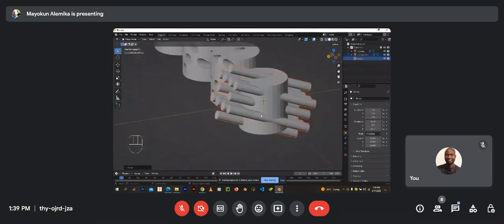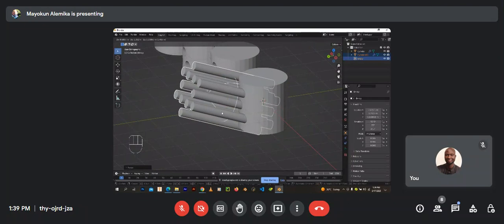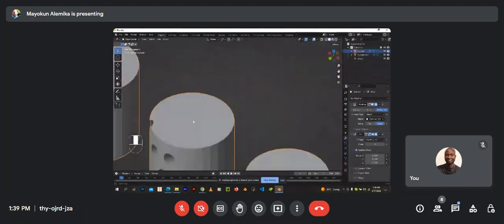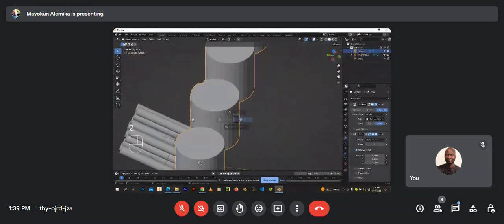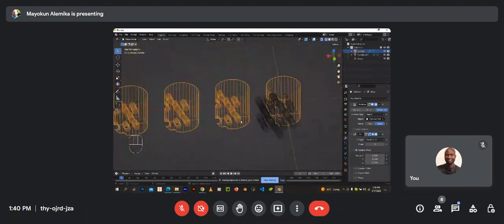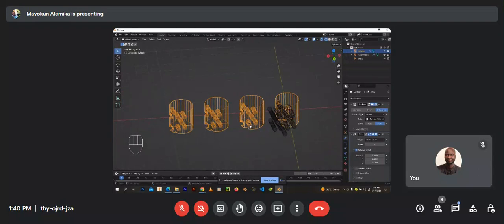Please bear in mind the cutting doesn't have to go all through. You can have something like digging a hole. You notice that this hole, the one in the center here, didn't go all through the cylinder. It stopped in the middle. So please bear in mind that you can actually do that. Has your question been answered? Yes, I can see it now. It has already answered my question. Okay, is there any other question?